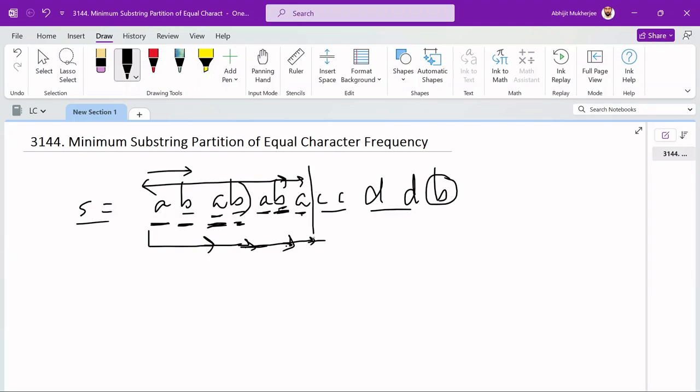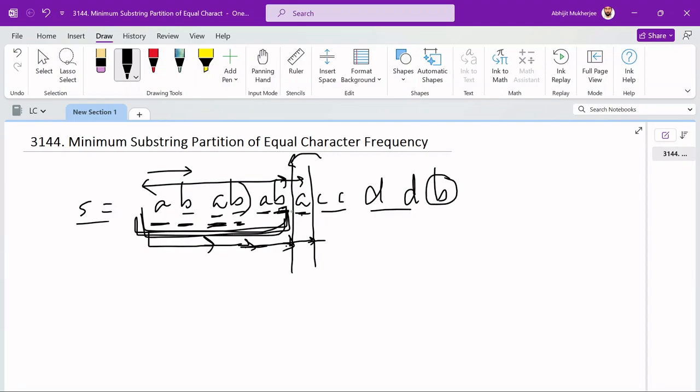So I will be deciding to partition here, but no, this will be again wrong because A here occurs 4 times and B here occurs 3 times. So let's say I went back and did the partition here. Now what I can see is A occurs 3 times and B occurs 3 times. So this partition is balanced.